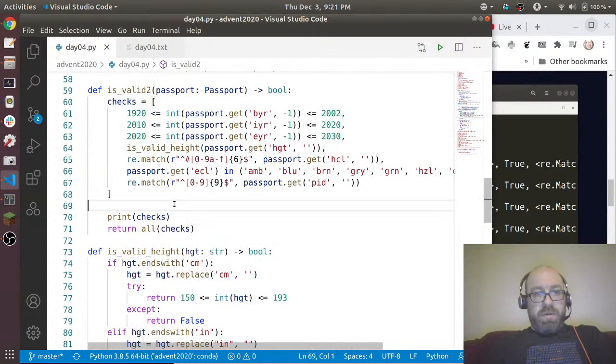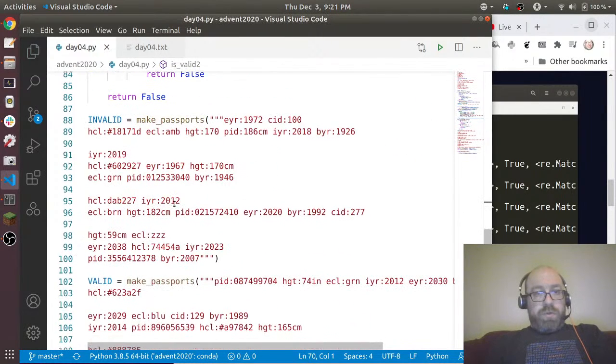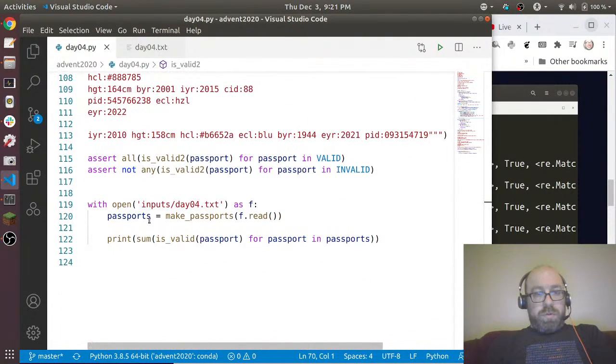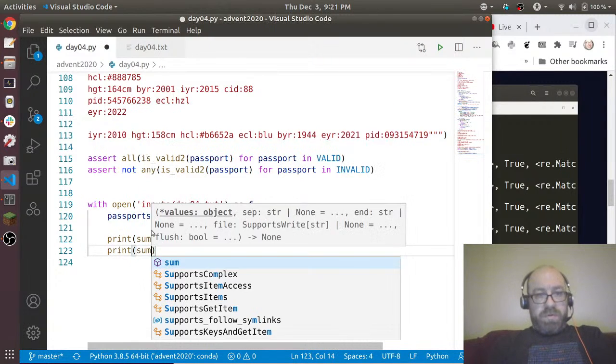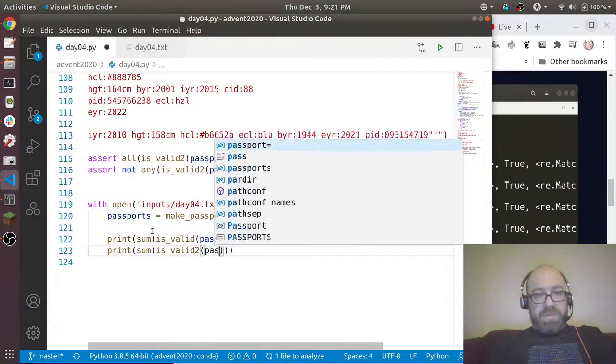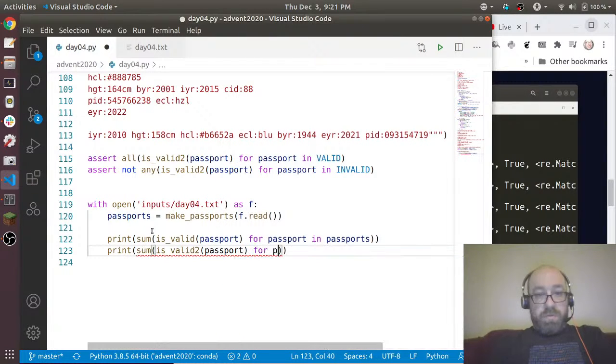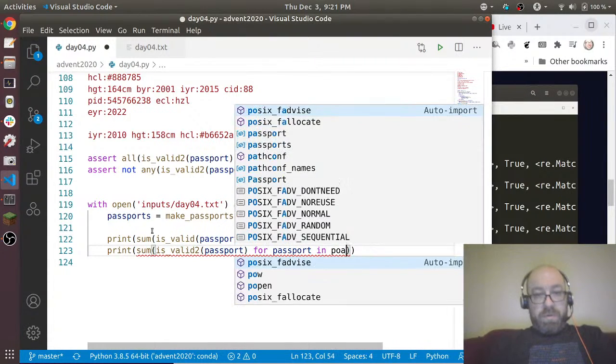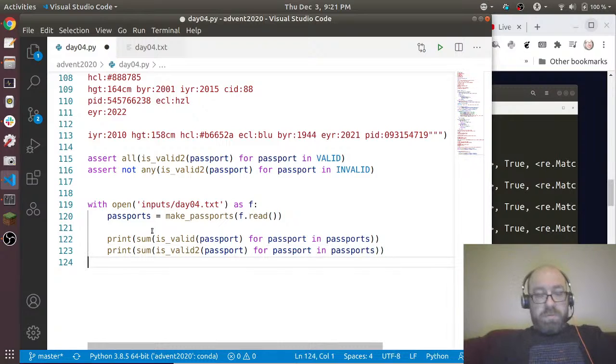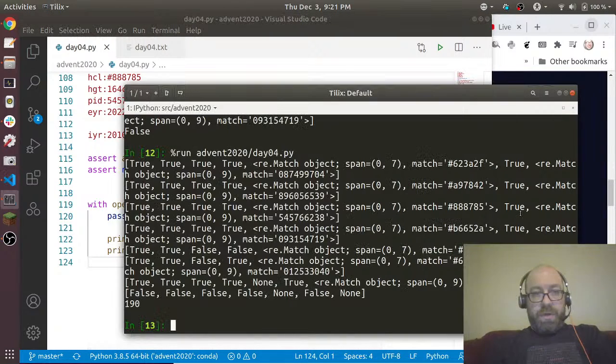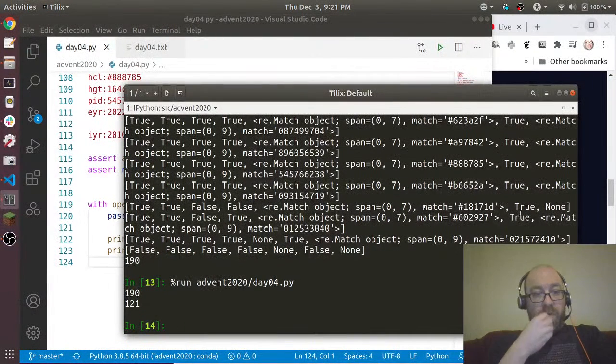So now let's try some is_valid_2 passports for passport in passports, since it seems to be working. 121.